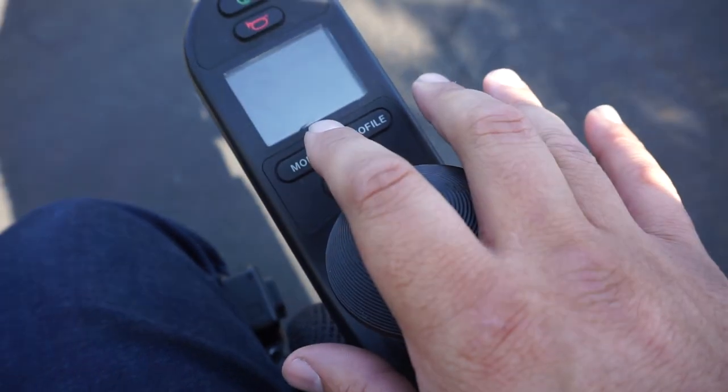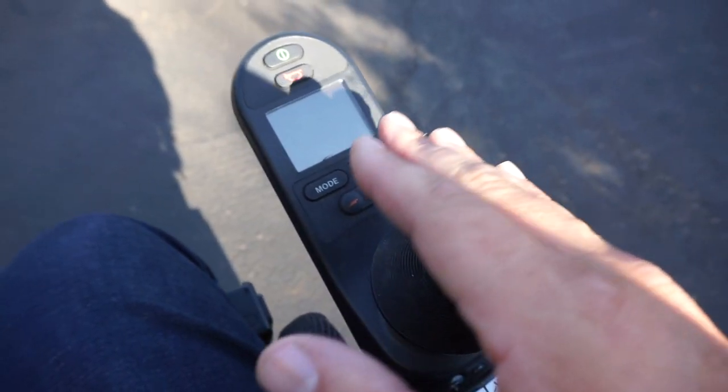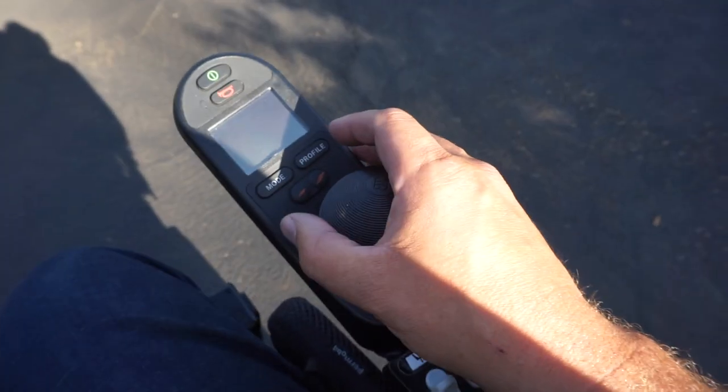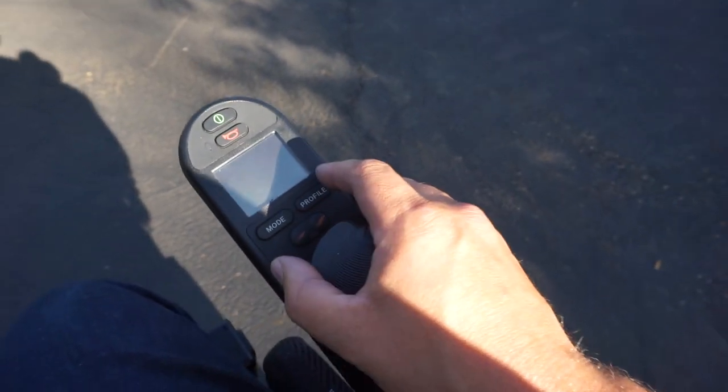Okay, I don't know how that looked on camera. I've got some other footage that I've taken previously. But the trick with these chairs is you have to concentrate on holding your joystick completely forward. The problem is when you try to turn, the suspension's gonna bind up a little bit and you're gonna move. So as you move, your hand winds up moving the joystick a little bit. So you lean one way and then your arm kind of moves.